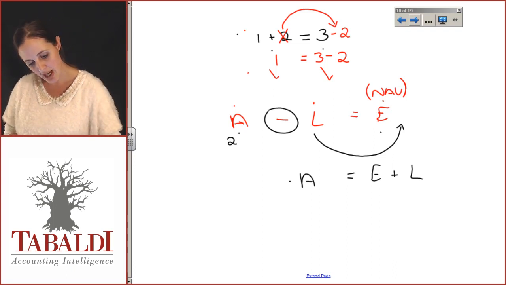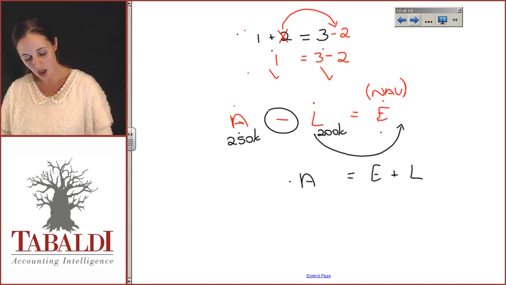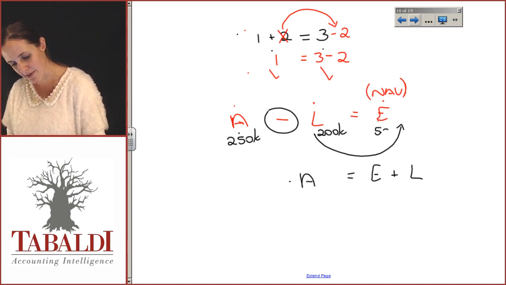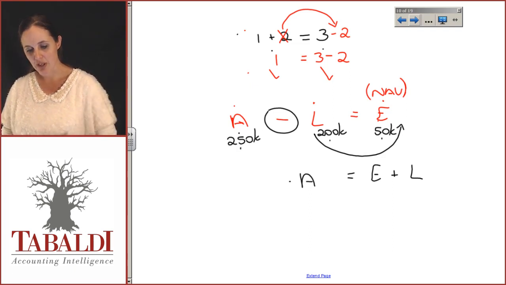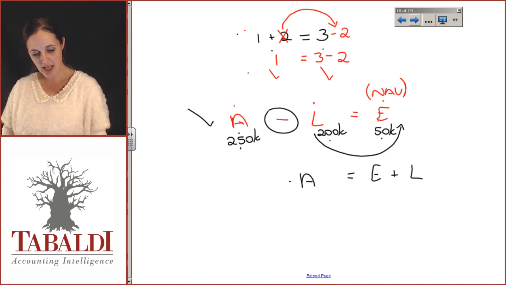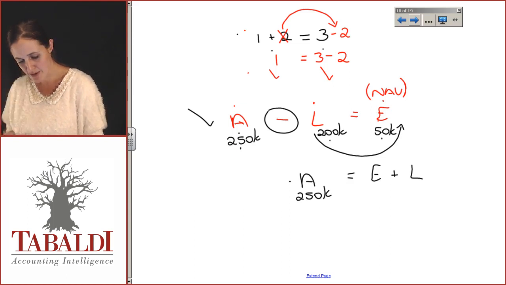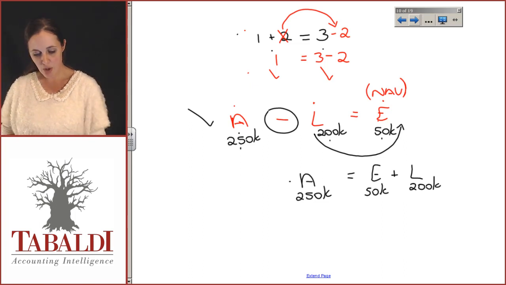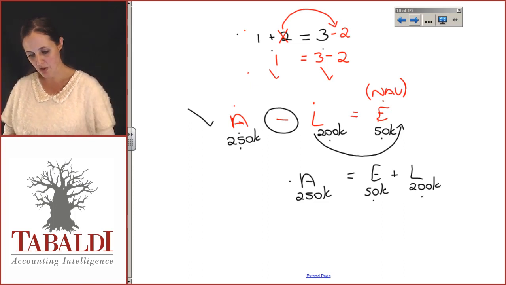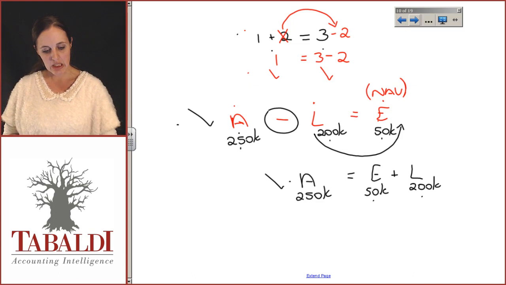So in this case, remember we said your asset was worth 250,000 rand. Your liability, you owed 200,000 rand on the car, and that meant that you had 50,000 rand left. If we look at the same thing here, 250 minus 200 equals 50, so therefore left-hand side equals right-hand side. Your assets here, 250,000. Your equity was 50,000, and your liability was 200,000. 250,000 is equal to 50 plus 200, which means our left-hand side and our right-hand side are equal, which means these two say exactly the same thing and we are happy.